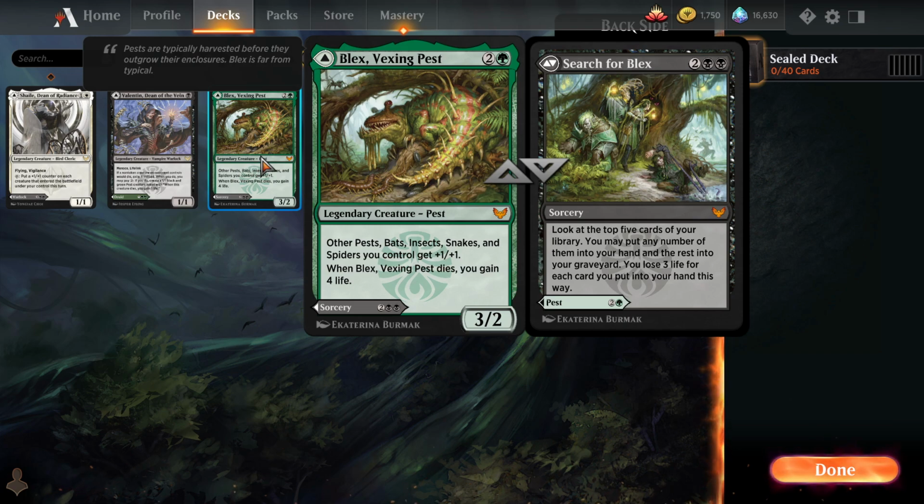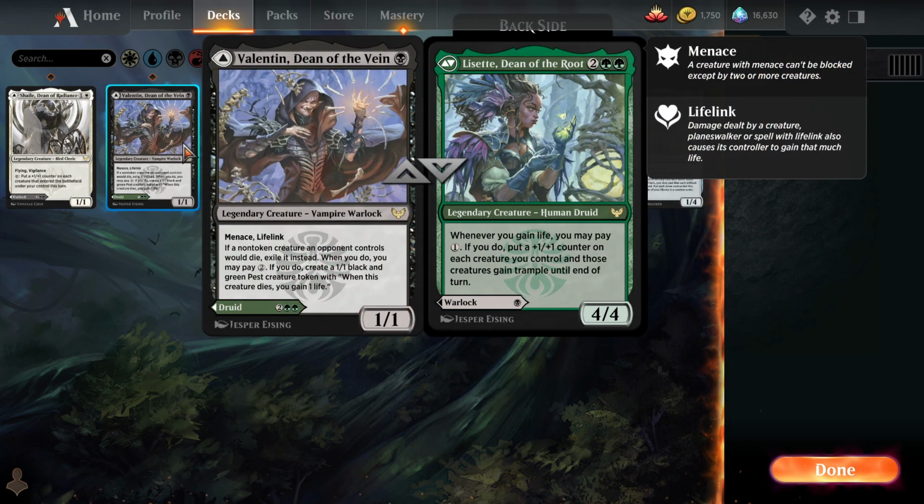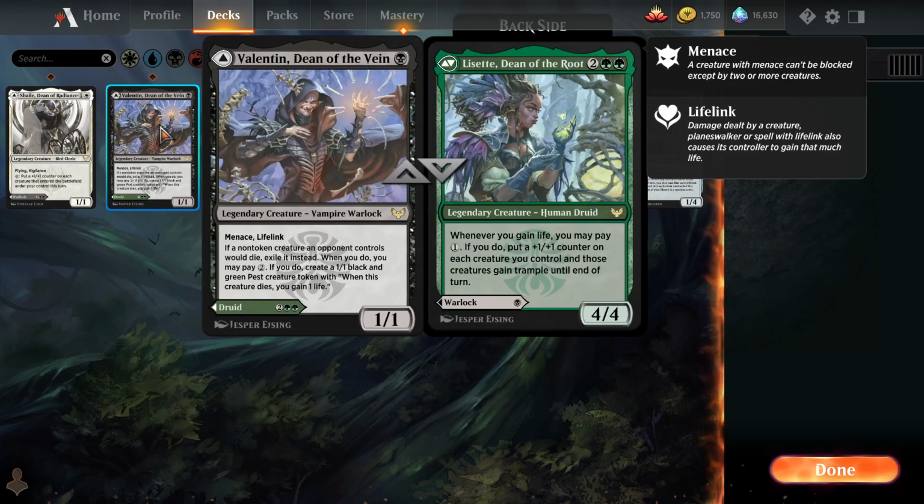So it's a good black card here, but we're not really looking towards Blex as anything particularly exciting. I guess if you draft a million pests, you could get some use out of giving all the pest tokens +1/+1, but that's about it for the special uses there. We do have another Witherbloom rare, so two pretty solid Witherbloom rares. Again, with Blex, I'm more excited for the Search for Blex as a good draw spell, but if we have a lot of pest production, then I guess Blex works as well.